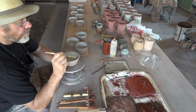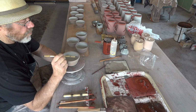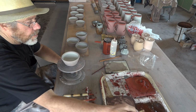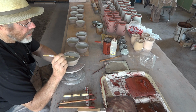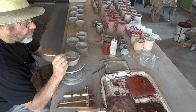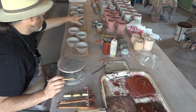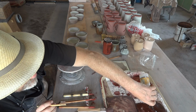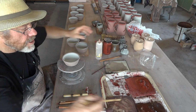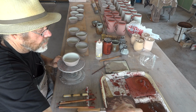I usually give my studio a clean up before workshops somewhat, but because we never had the workshops this year, they got kind of cancelled at the last minute or postponed. I never really cleaned the workshop up. So the studio's been a little bit left to go to rack and ruin a bit.